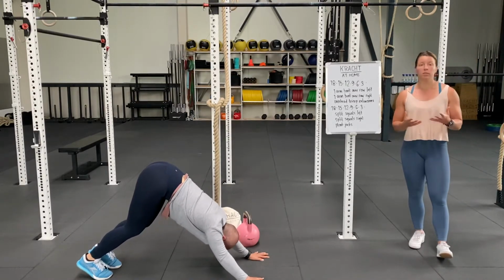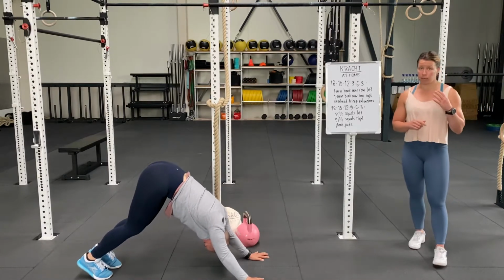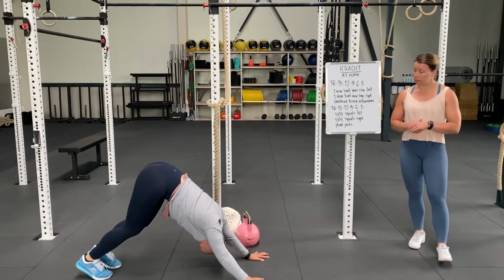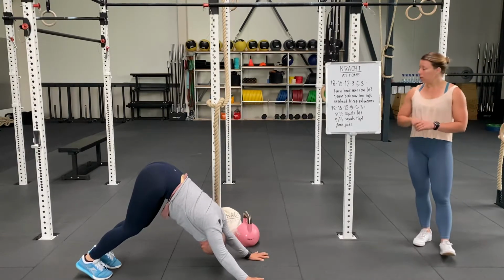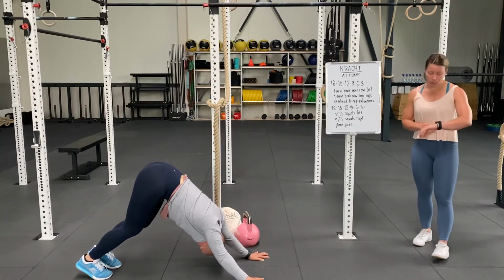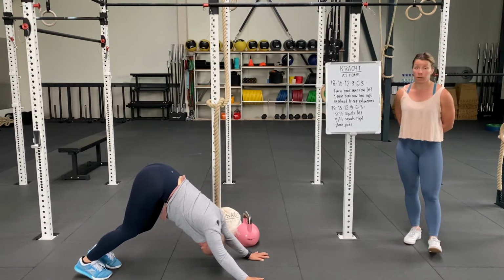For the movements of today, you can do it with any weight that you have available. It could be done with a dumbbell, with a kettlebell, or with a backpack. And Natasha's just going to hold the position for another 10 seconds, and then we move straight into that lizard again.